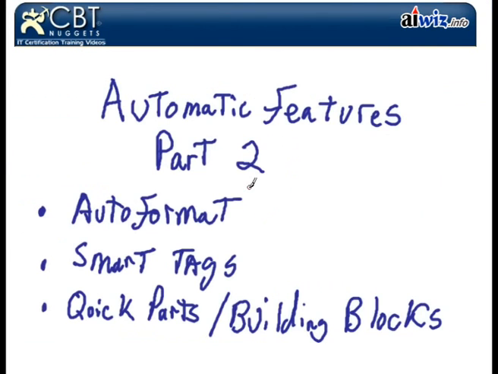We always like things that are going to make our lives easier, and some of these automatic features we saw are going to help us out quite a bit, including Autoformat. So as you're typing, if you want straight quotes to turn into smart quotes, it'll happen. You want things to turn bold. You want bullet lists to happen. Do you want ordinals to be superscripted? Things like that. Not a problem. Autoformat's going to take care of you, whether you do it as you type or whether you fire off the Autoformat button, which will go behind you and perform all that for you.